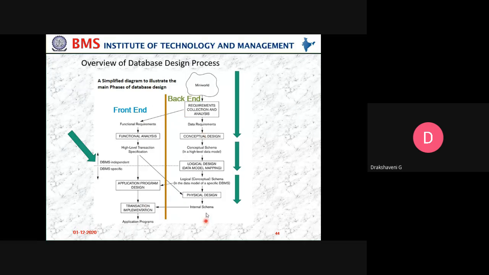How do we interact the backend with the front end tools? So when we have a functional requirement, even the requirement of the database, we have to collect what should be the database, what name should be there, what is the data type. That should also be matching with the front end requirement. So then where we are storing, in a physical design or an internal schema. So that's what here, the overview of the database design process.